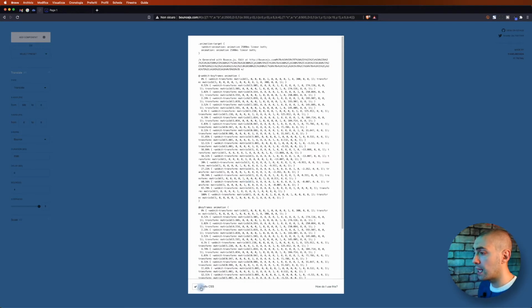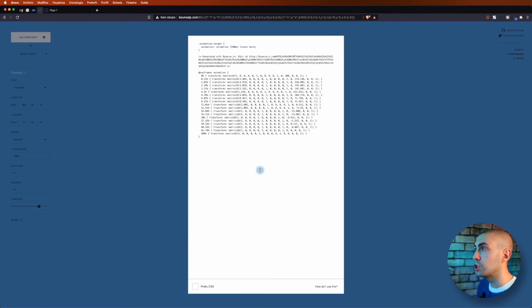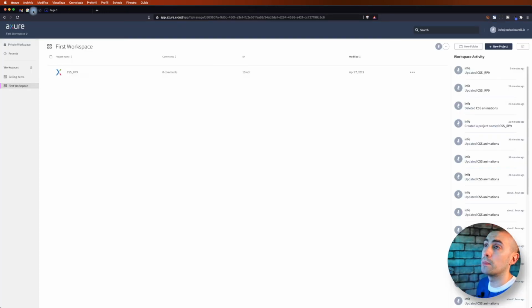I export the CSS. I don't need the prefix here, so I will uncheck this, and I copy all of this CSS. I have to put this CSS inside a plugin. To do so, I go to my Axure Cloud, select the prototype that I need, and click on it.